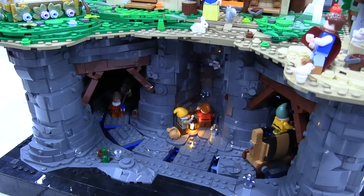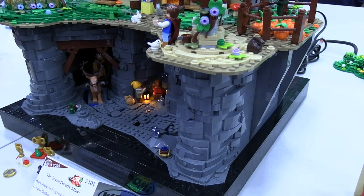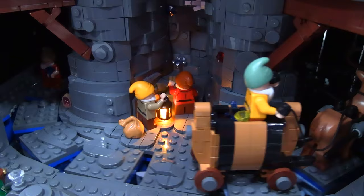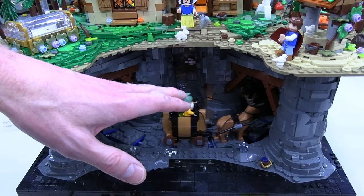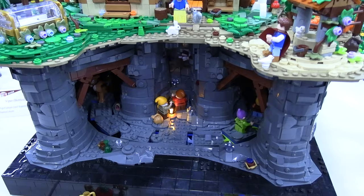That looks fantastic — you get really nice shaping to achieve that rounded shape, which isn't always easy with LEGO. Over the years I've tried a lot of different rock work methods, and this is the first time I've done it in any significant quantity. I was really happy how it came out. Astute viewers might catch that it's almost entirely symmetrical — I didn't have time to design two totally different sides. I literally built one side, the first pillar and the second pillar-like piece, and then just mirrored it as fast as I could, taking off a layer and building it backwards. I ran out of a couple of parts, that's why there are a couple little differences.